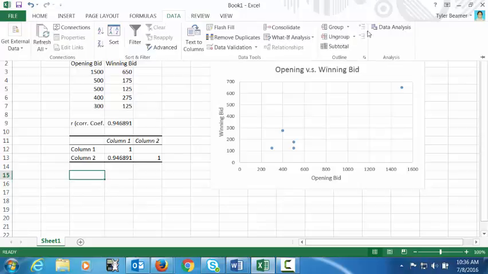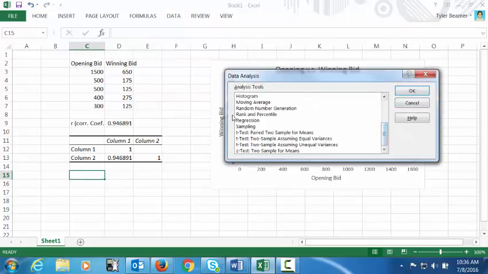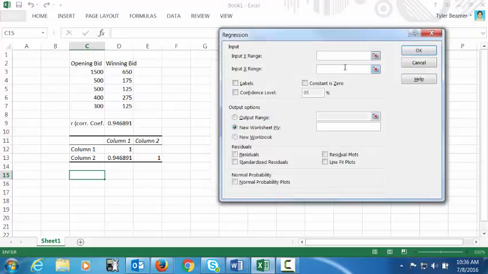We can also use this Data Analysis ToolPak and do a simple regression analysis. So if we click on Regression and OK, and then we want to input our Y range, and I'm going to select the label with the Y range and do the same for the X range.